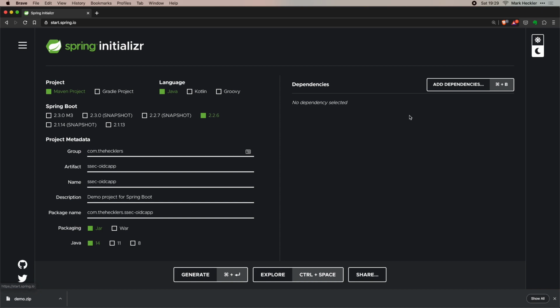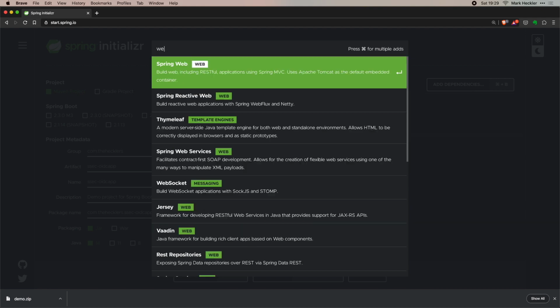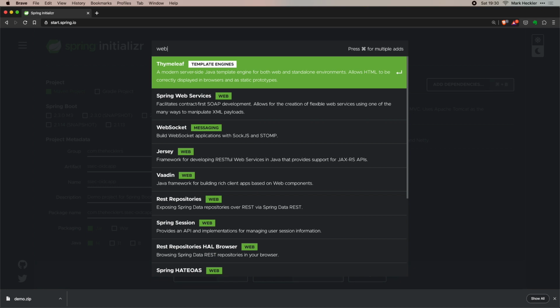So we'll start there. I'm also going to choose some dependencies. Now I want to bring in a few dependencies here. So I'm going to bring in the Spring Web dependency, and that lets me create a web app. I'm also going to bring in the Spring Reactive Web dependency, primarily so I can get to the web client, the reactive web client. And that's a bit of a misnomer because it's not just for interacting with reactive systems, but it does let me access applications that expose reactive publisher endpoints as well as imperative object or iterable type of endpoints that you might run into in an imperative system, if you will. So I'm going to bring that in as well.